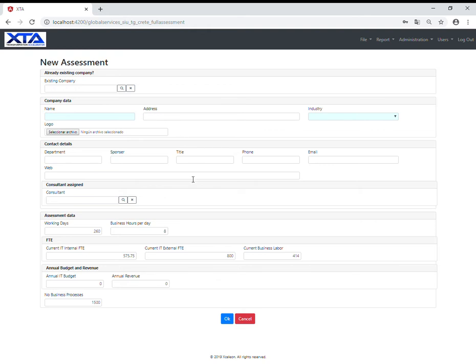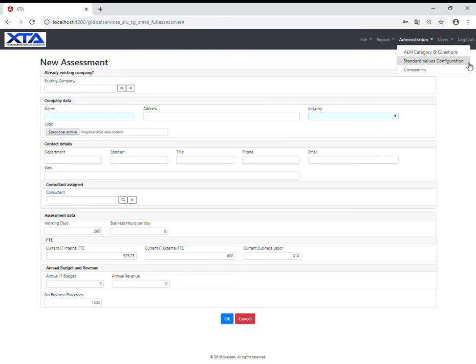just enter the data here. Of special importance is this part, in which the system retrieves some previously configured values. Those values come from a configuration table, which is also an administration part, from this area.